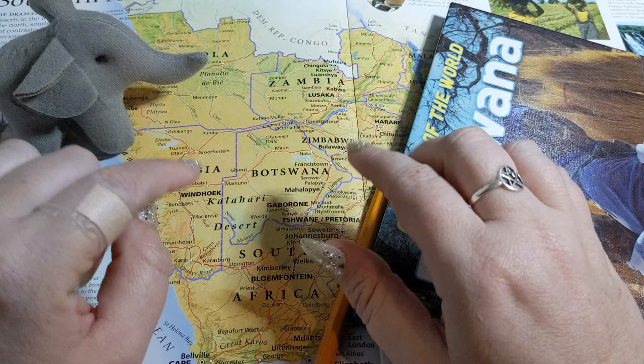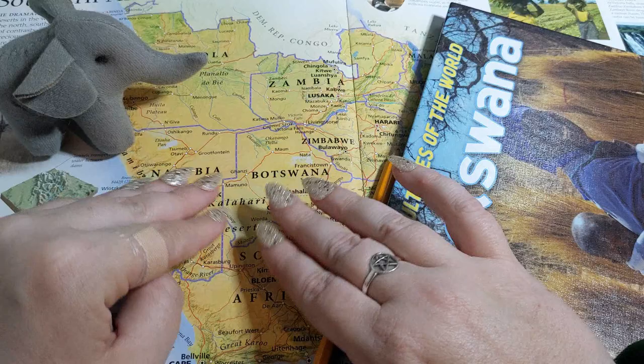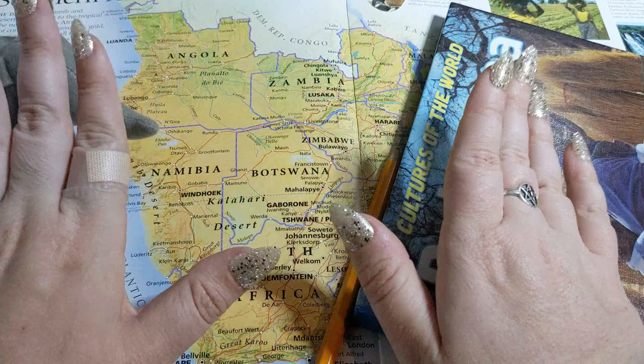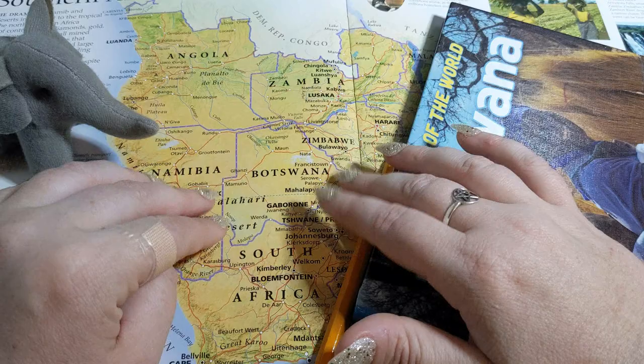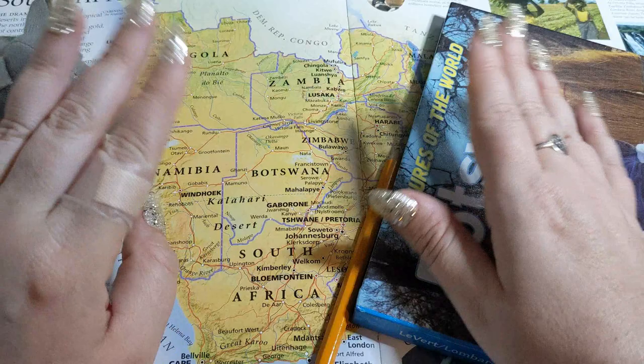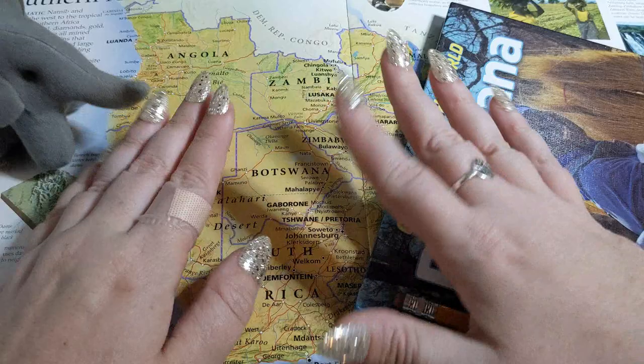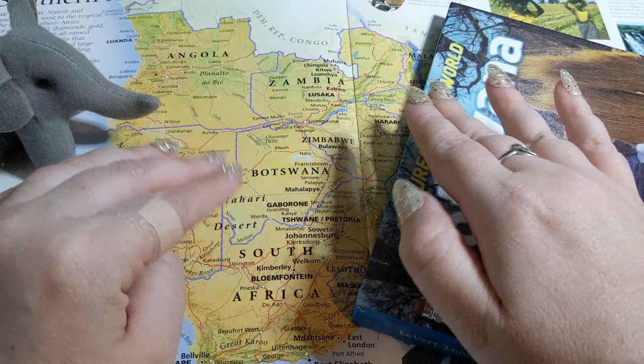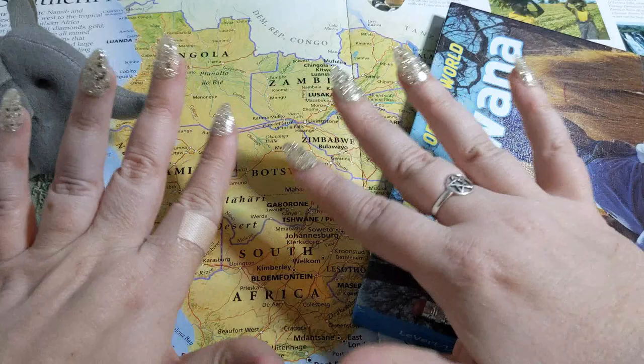And all of that work paid off. On September 30th, 1966, Botswana became an independent nation, and the first president to be elected was Seritse Kama, which is awesome. What a comeback story. He really ushered in an economic boom, him and his vice president, who was later elected president once his terms ended. It was around this time when the diamond industry started to really take off. The diamond mines were being uncovered and mined and sold to the De Beers company and even processed in Botswana. So a whole big diamond industry started to boom, really boosted the economy of Botswana.